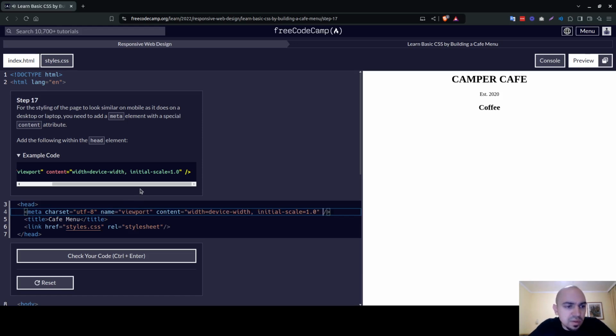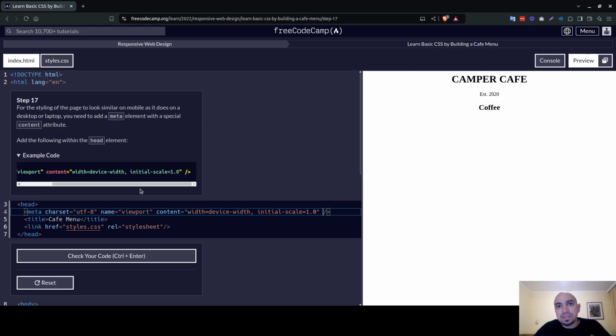So basically within this meta element we can add this content attribute, which will help us when we open the page on a different device, a device of different width and dimensions, like a mobile phone or iPad or something like that.